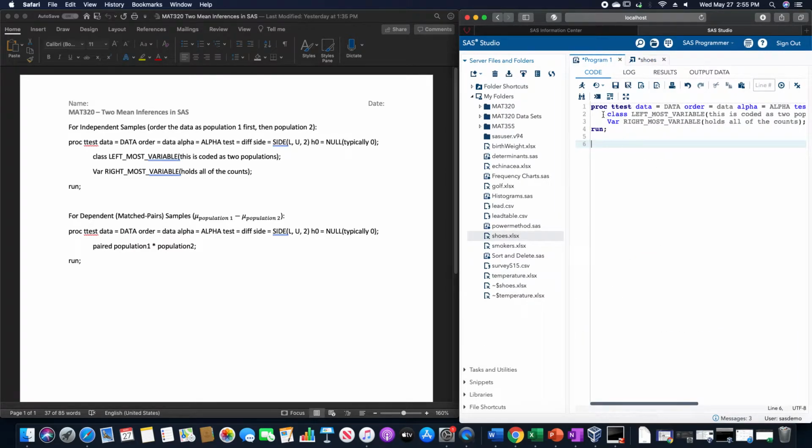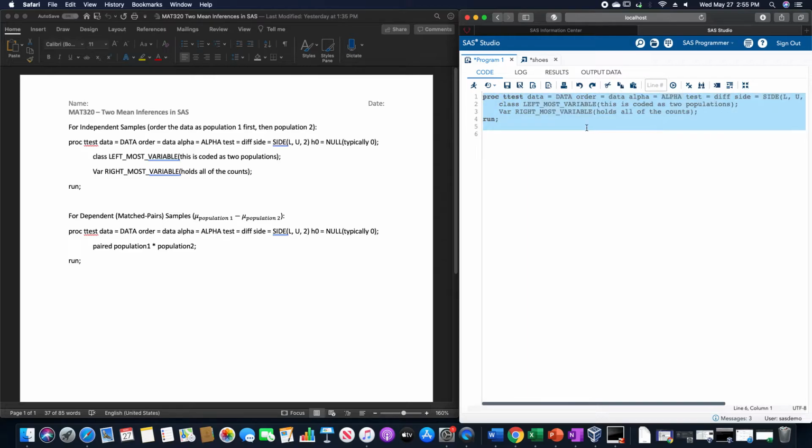Alrighty, so for the data set we're using work.shoes. We are using the alpha of 0.05, and for the sides we are going to use not equal to, so 2.